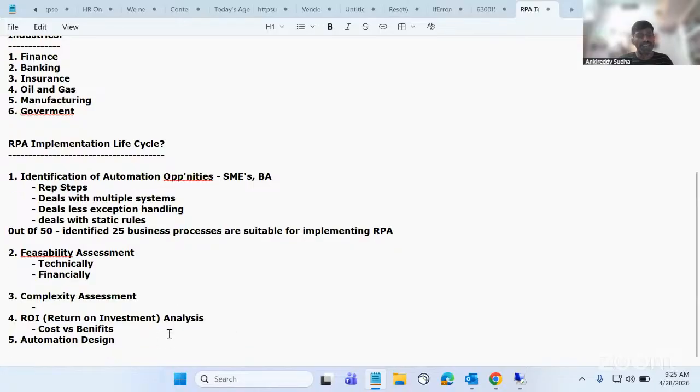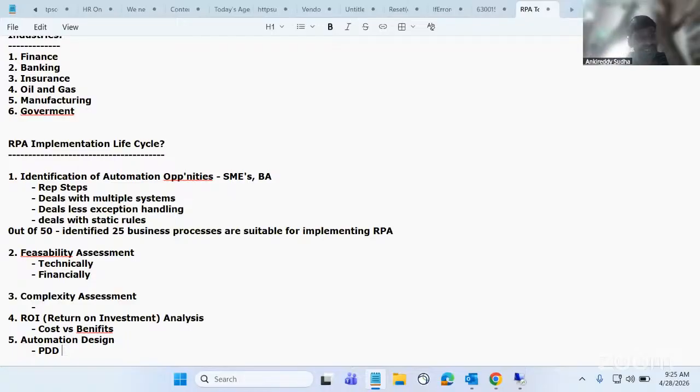As an RPA developer, your work will start here, from automation design. Here, how are we going to automate the business process, and on which basis? The first document is the PDD, process design document. Whatever steps the manual people perform, the same steps are documented in the PDD.